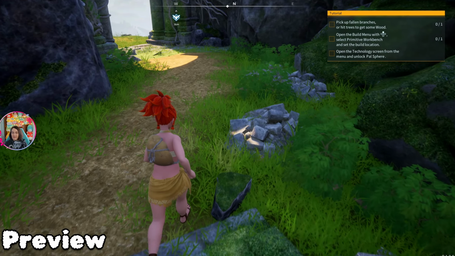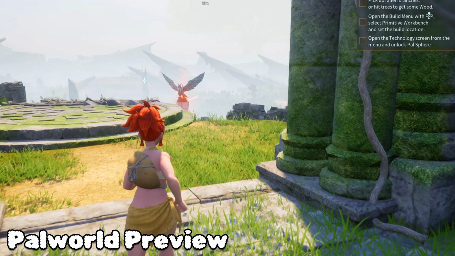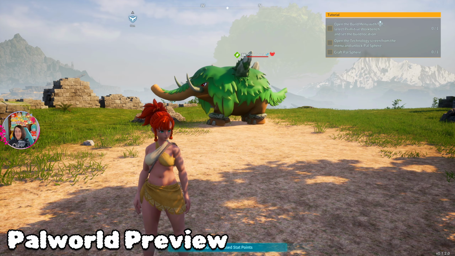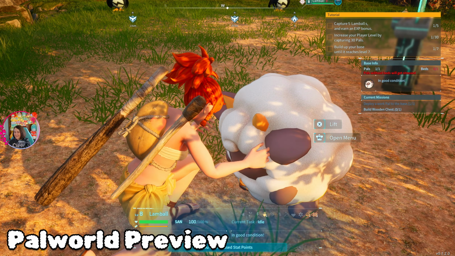Let's look what's over here. These graphics. This looks so nice. These characters are so cute. Look how cute it is. We can pet him. Aww.